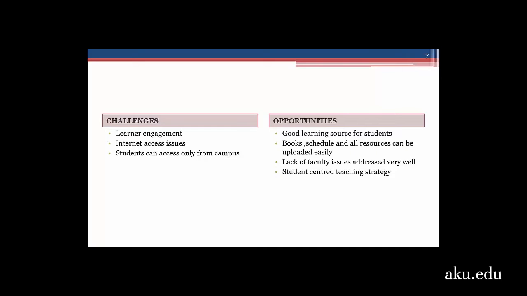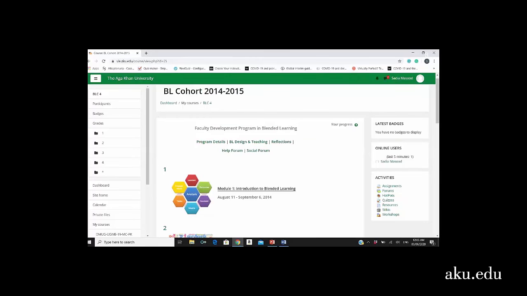But I faced a few challenges. Learner engagement: sometimes the learners were not able to engage. They found some activities very boring. Internet access was an issue, and initially the module was only accessible on campus. Students were not able to access it from their homes or other devices. So those were a few problems identified.